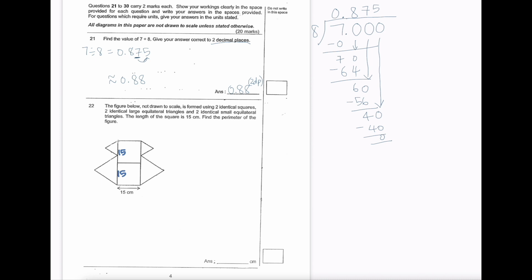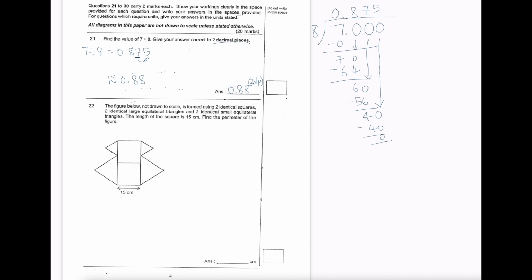30 is made up of 1 small equilateral triangle and 1 large equilateral triangle. Can you see? So let me repeat. This part is a small equilateral triangle, and this part is the large equilateral triangle, and they will add up to be 30. Okay, I don't know what their measurements are individually, but I know when they add up, they get 30 because 15 plus 15 is 30. Okay, so I'm going to erase this part.